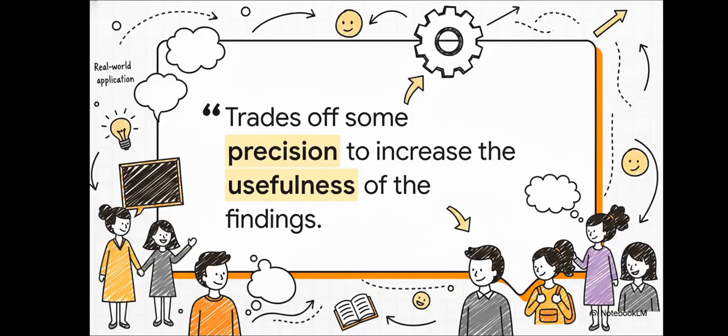And this idea was pushed even further by Robert Stake's responsive model. Stake advocated for, and I quote, an approach that trades off some measurement precision in order to increase the usefulness of the findings to persons in and around the program. This brings us to our fifth and final essential question. Why would trading measurement precision for usefulness be considered a radical but necessary shift in evaluating student success?